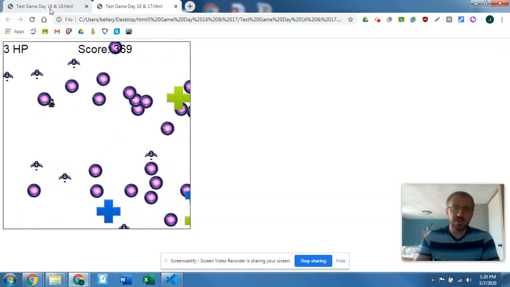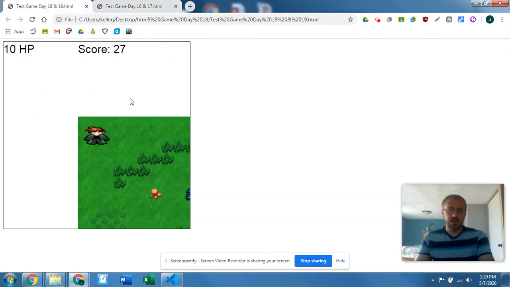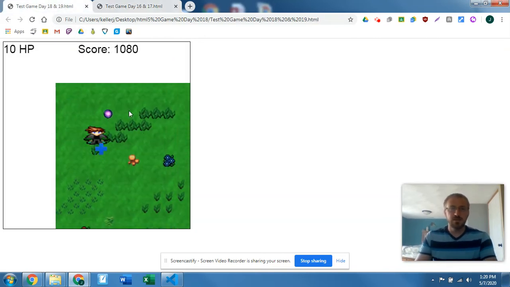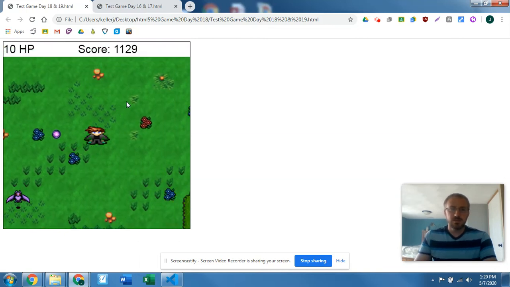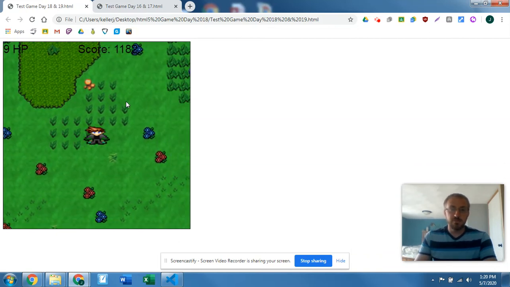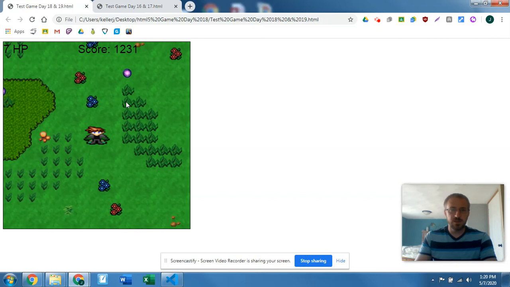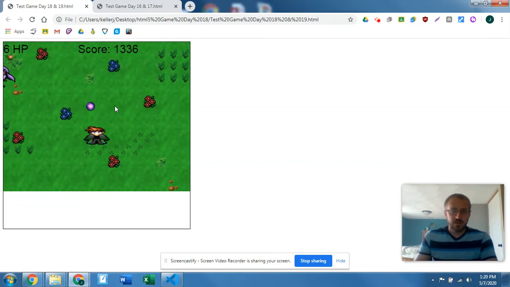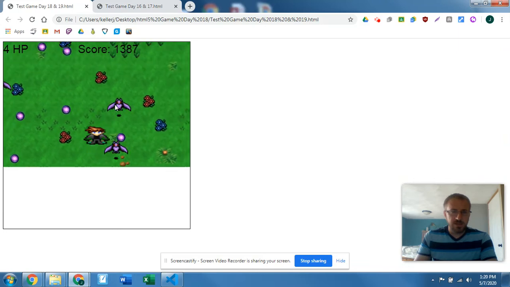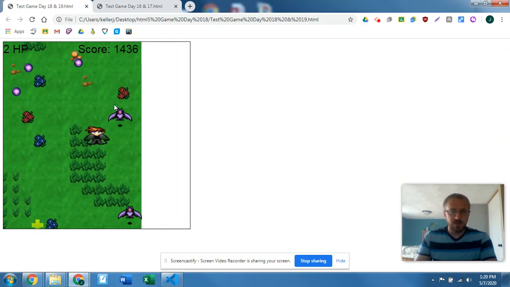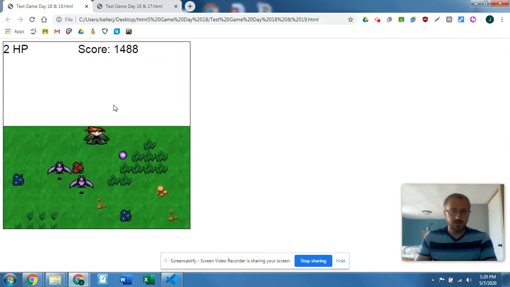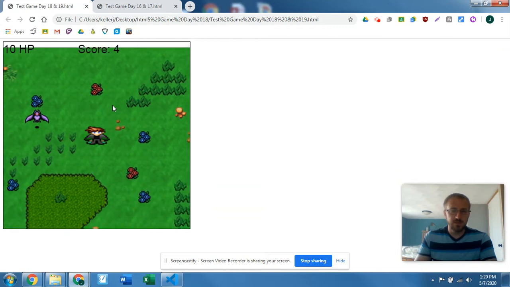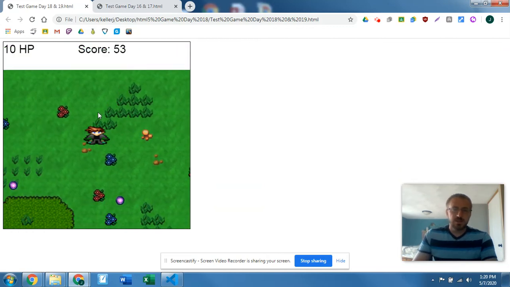So take a look at where I ended up here. Obviously we've created a map as well, so that's one of the other big things. And if I find an enemy here, it actually doesn't change my HP if I run into an enemy or collide with them. It only does if I hit an enemy's bullet. So that's some other things.